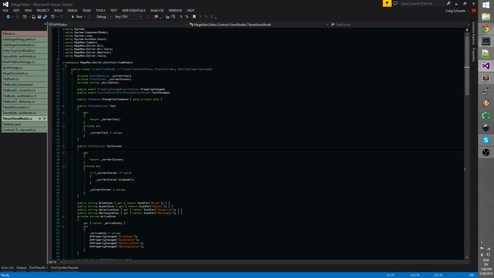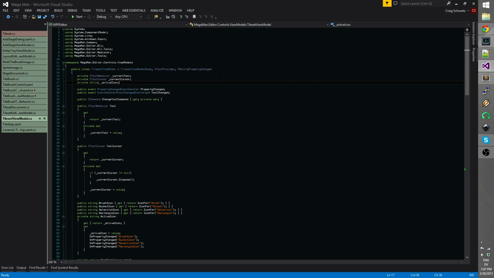Okay. So, this is a tool provider, which, to anybody else watching who doesn't know what the heck is going on, means that the whole of the editor figures out whether you're painting or bucket filling or selecting stuff by asking a tool provider. And this tool provider comes from the ribbon of tiles, which is like your palette.